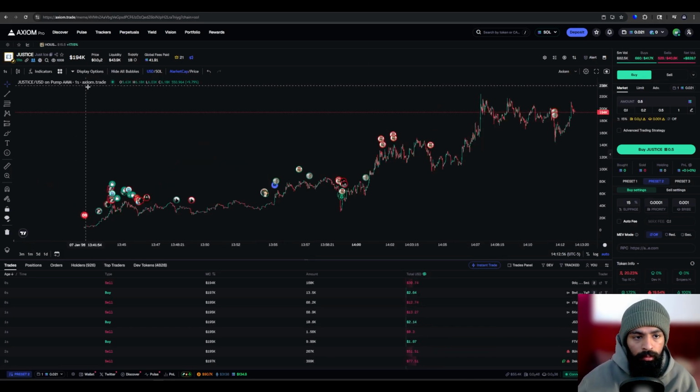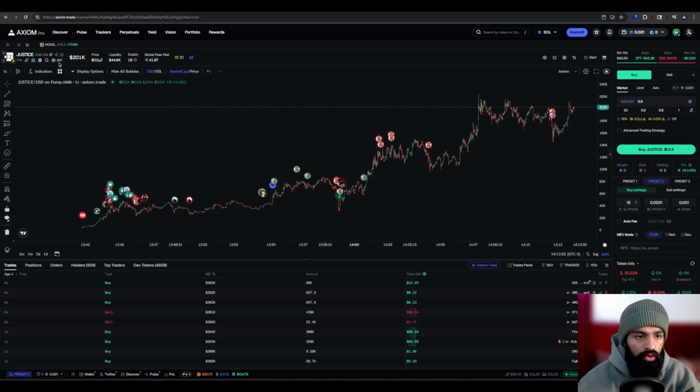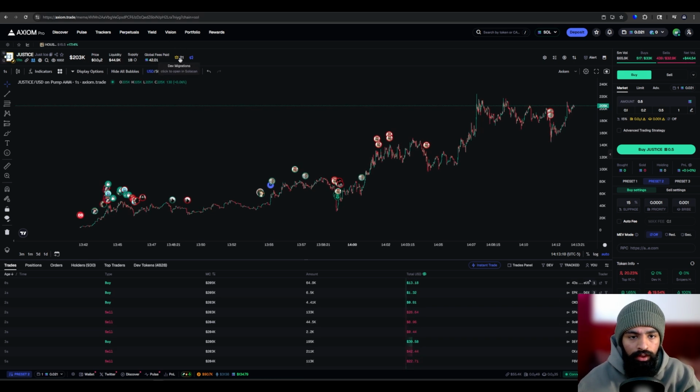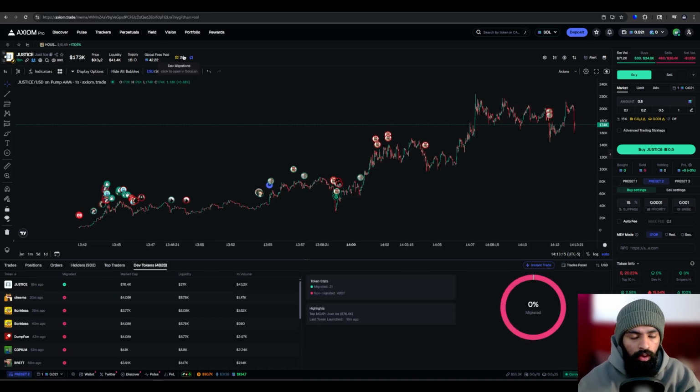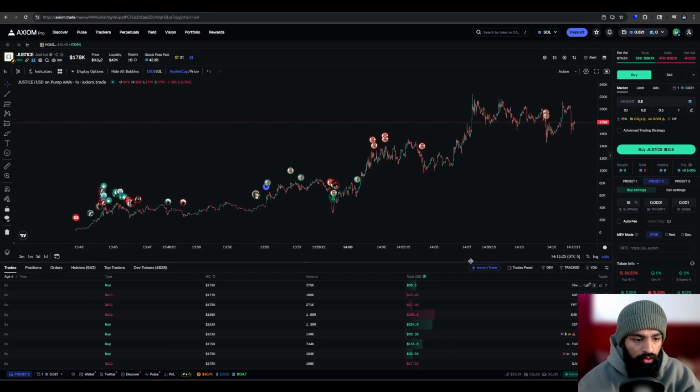And here you see the market cap on the top. We see all the links that we went over in the previous video, but basically how many users are looking at this coin, and the market cap, its price, how much it has in liquidity, global fees paid, a very important thing to spot rugs. Dev migration, basically the dev tokens we looked at, only 21 tokens of the dev have migrated. And send alert to lobby, basically if you're using Axiom features, you could trade together with your friends or whatever, so you could use that feature as well.